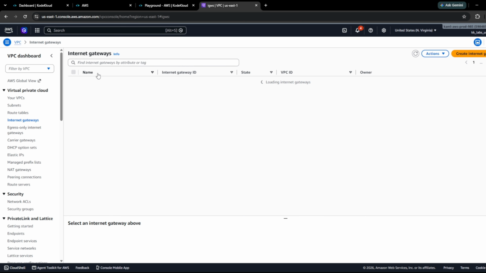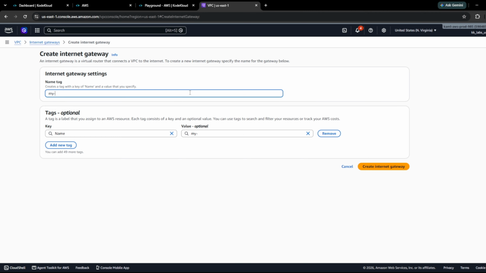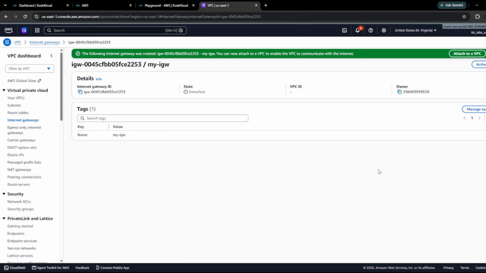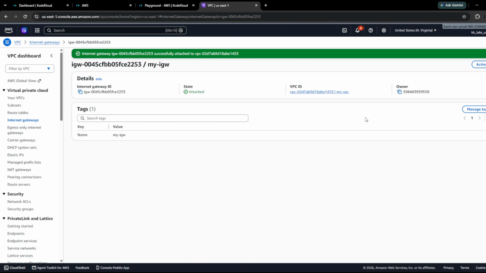We'll go to internet gateway, create, my IGW. Okay, just create. And that's how we created an internet gateway. Now we need to attach it to the VPC. We'll select our VPC, attach internet gateway.